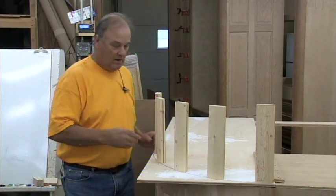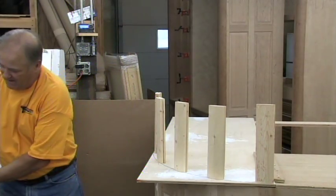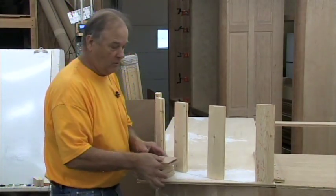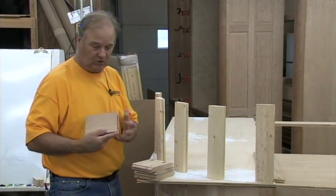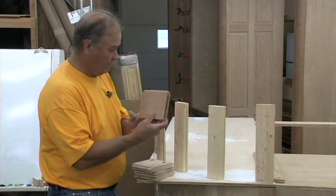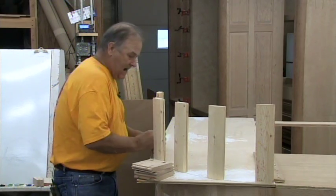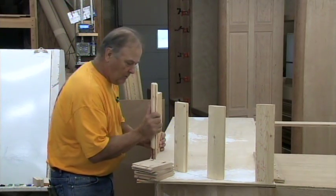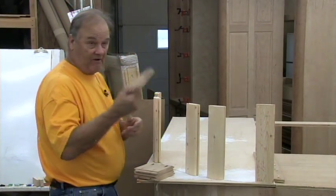We're ready to go. Now, all you do is just like a regular raised panel door now. That's why I'm going to have these all ready to go. We're not going to waste your time showing you how to do this, because our arch raised panel DVD shows you how to make cope cuts and a pattern cut, just like the bottom of a raised panel door. So, remember doing our math earlier? Doing our math, we know how to find the length of these.